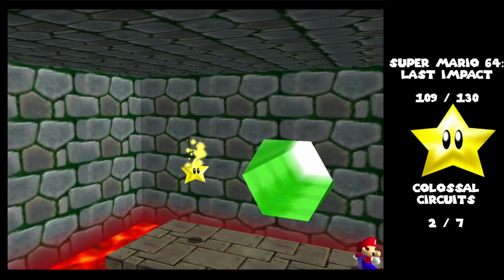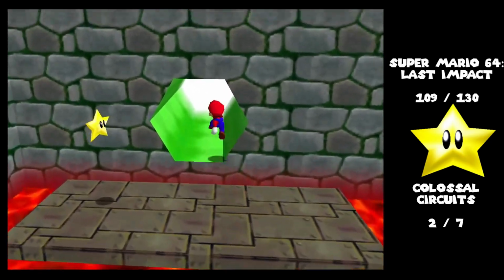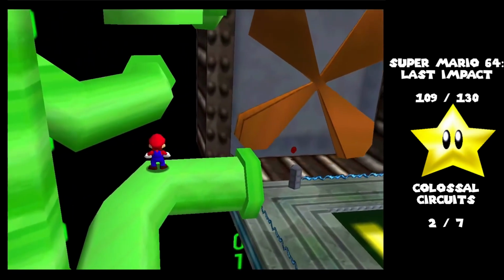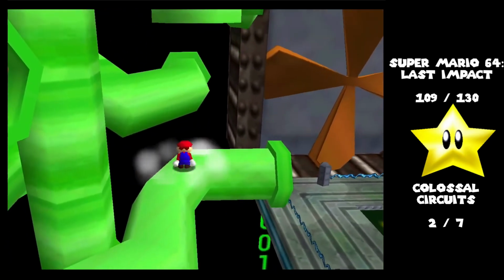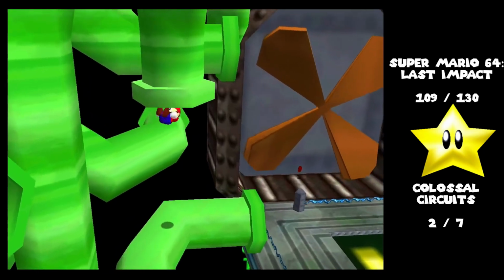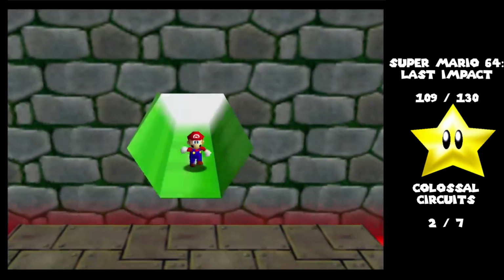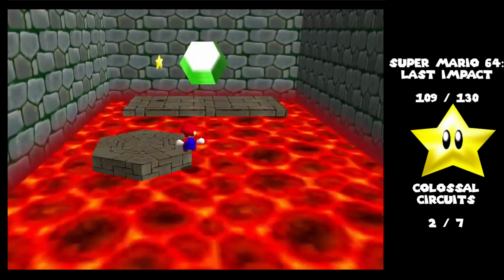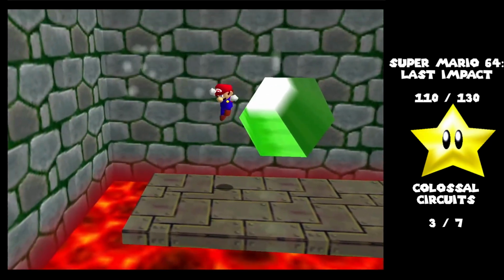There we go. And just for the sake of showing you, if you go out here, you'll pop out of this pipe. Can you actually go back in through this way? I don't think you can. There we go.